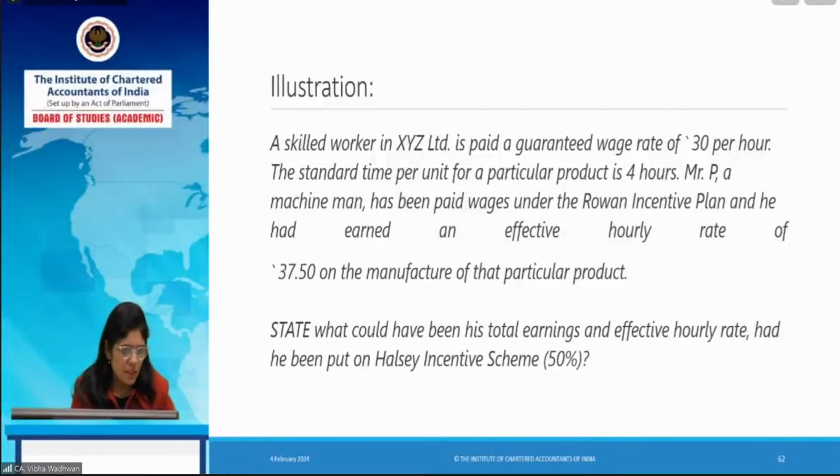All right, students, let's get back to the illustration. I hope you have read the illustration and are ready to solve. You must have solved it, it's just the way we have done the previous one. So I'll just explain how it is done, but you will do it on your own, okay?